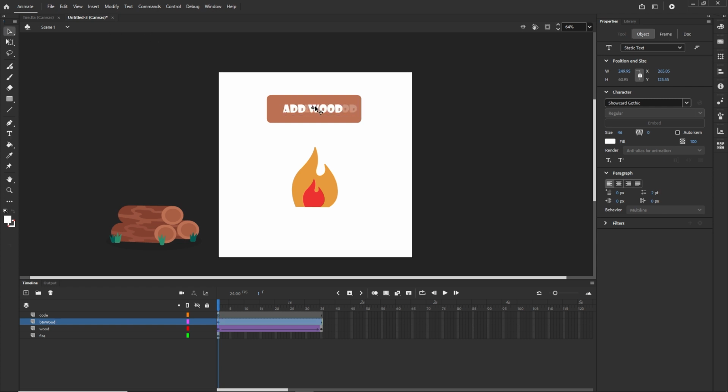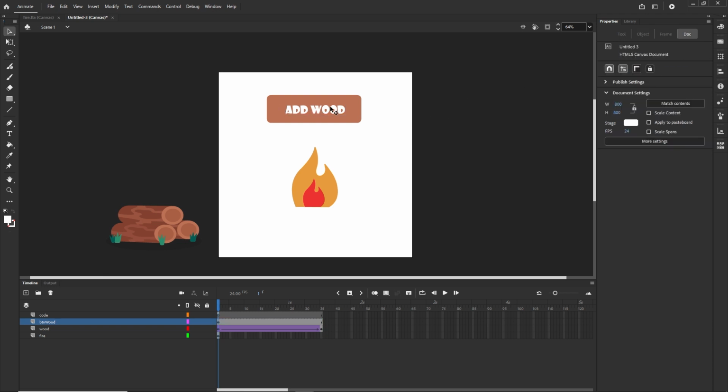I have right now this kind of weird font, Showcard Gothic, I don't know. I am not going to play right now with the fonts. I have this from some other tutorial or other project. This font is maybe a little bit weird, maybe it's fine, but yeah. Okay. And I have a static text. There is an option dynamic text. We do not want that. We want this to be static text. I am not going to play with the align of this. I could, but I'm not.